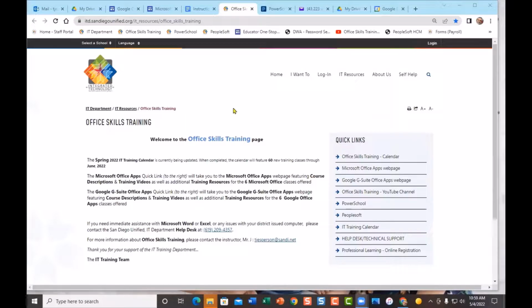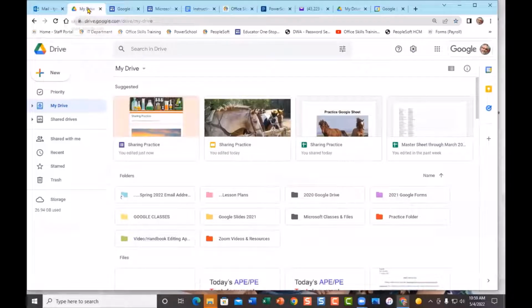First thing I'm going to do on my browser is switch to my sandy.net Google Drive account. And I know it's my sandy.net Google Drive account because over here, if I simply hover over the account information, it shows my sandy.net email address. And just as a reminder, everyone within the school district, all staff, all employees that have a sandy.net email address have access to all of the Google apps, including the sandy.net Google domain drive. And that's what we have here, the Google Drive for the district, for myself.